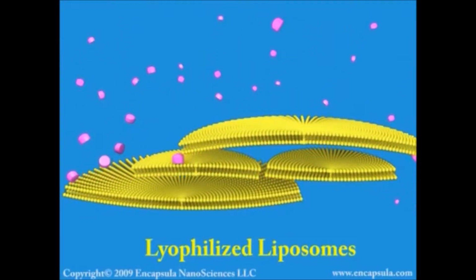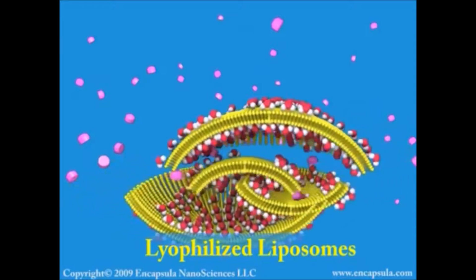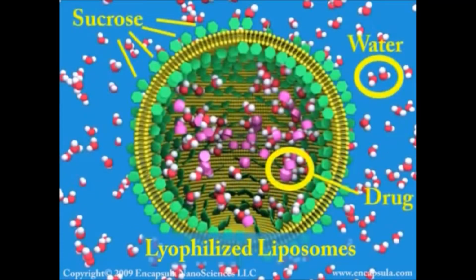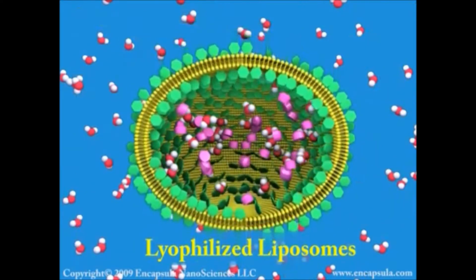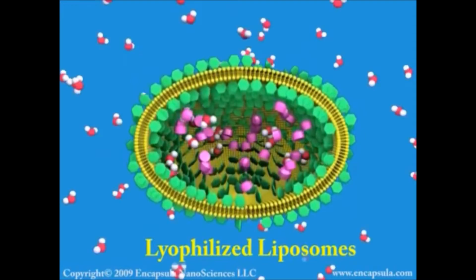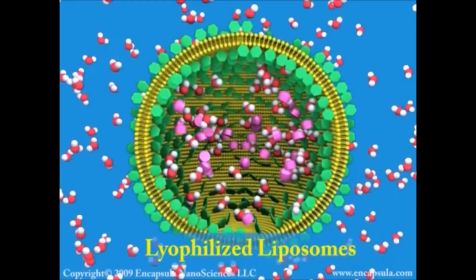Some aqueous solutes, such as sucrose, can replace water at the lipid head group, thus maintaining the bilayer structure when water is removed. In this case, the liposome can be lyophilized, then rehydrated while retaining its original size and entrapped contents. Membrane proteins can be studied in their native state by incorporating them into liposomes.